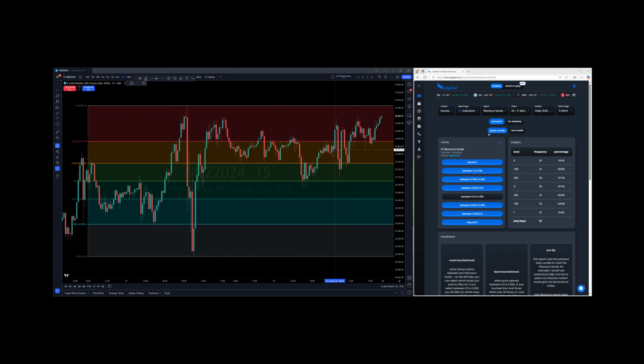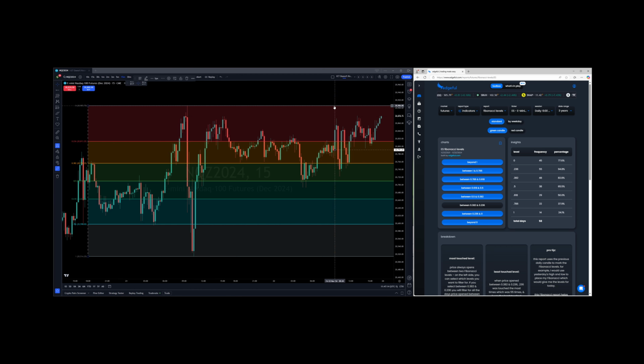So we have to ensure that we are using a green candle, which was yesterday's candle was a green candle. Price opened between the 236 and the 382. And now we have statistics. So what is this telling us? Okay, if price opened here, there's a 94.8% chance that we will get a movement to the 236 level. Okay, and there's a 77% chance that will make it to the 0 level.